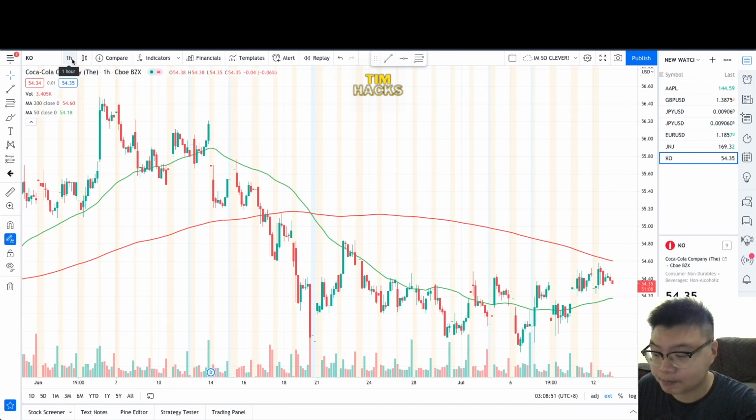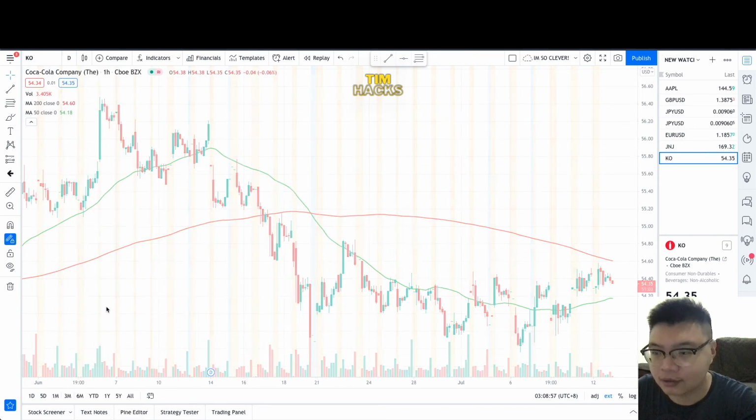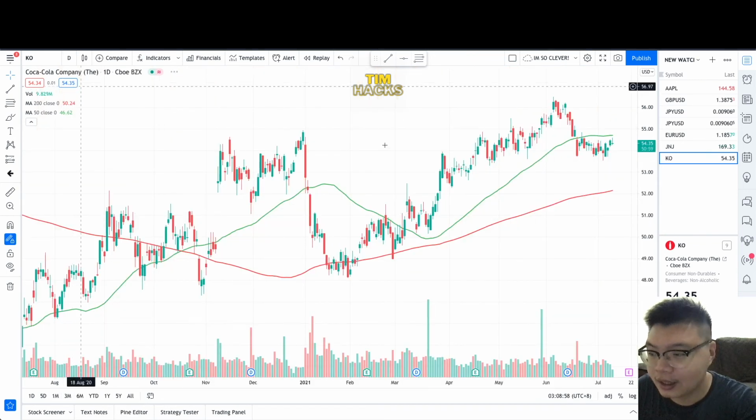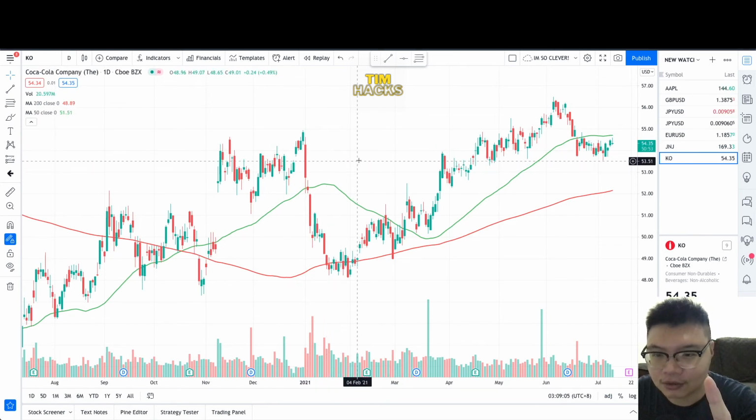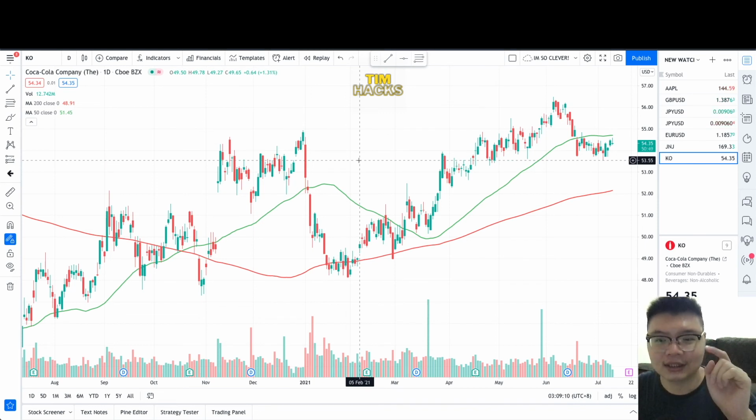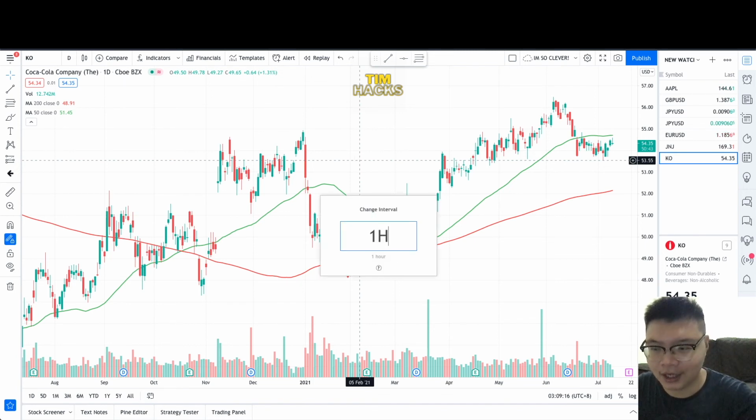So one pro tip here, rather than I have to go through and click here and go to 1 day and so on, what you can do is this. Let's say if I want to go to 1 hour, all I have to do is just type 1 and H, 1H.